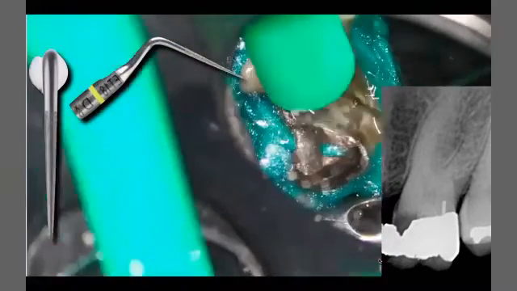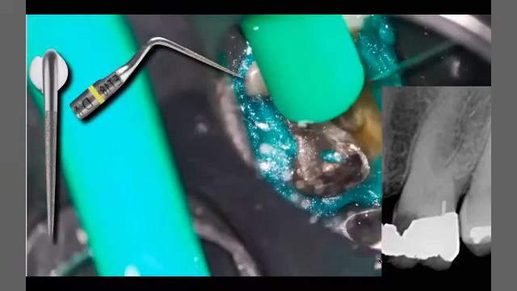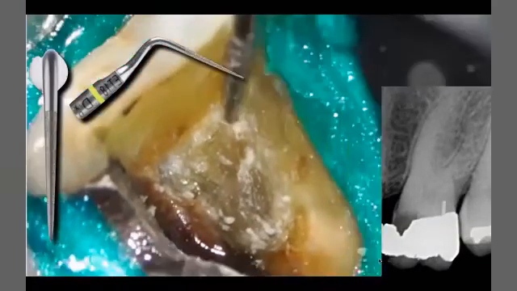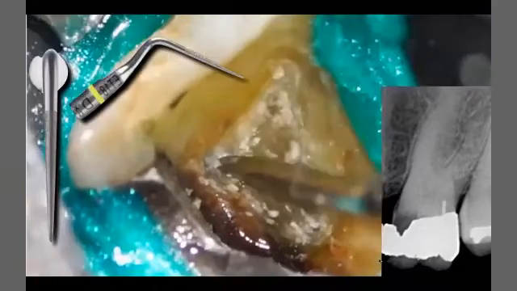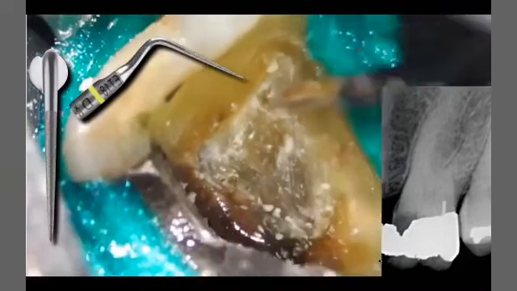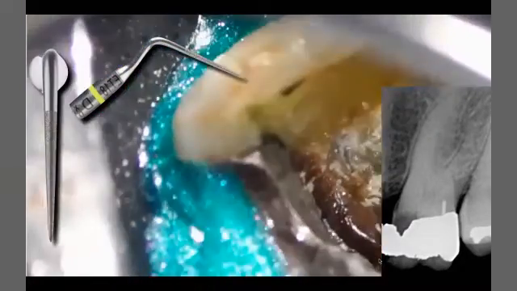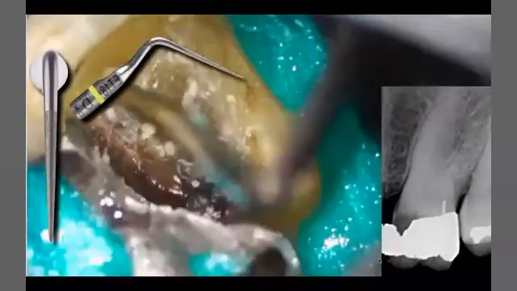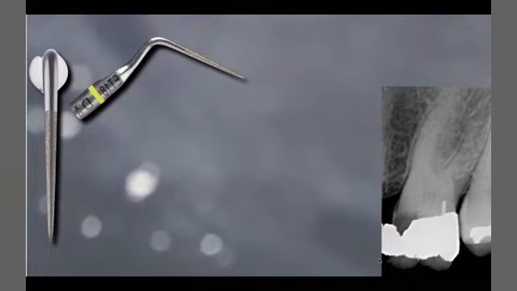Always irrigate, and after irrigation, the tip here is to dry as much as you can, dry the pulp chamber, because with more dryness you can see better and you can differentiate the color. You will see now with more magnification, I am seeing the color better, and still I have some bright dentin here on the mesial side and in the middle of the pulp chamber, and here on the palatal side I have to remove more sclerotic dentin. Then I will reach my floor map, or my dark or darkest dentin, which represents the floor map.